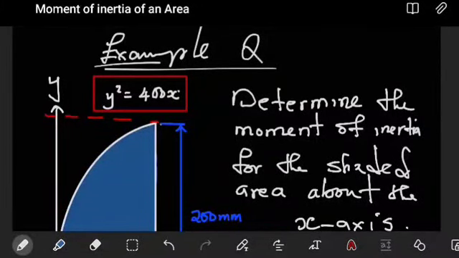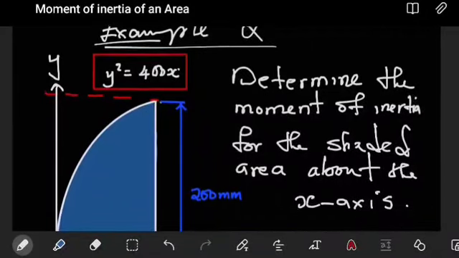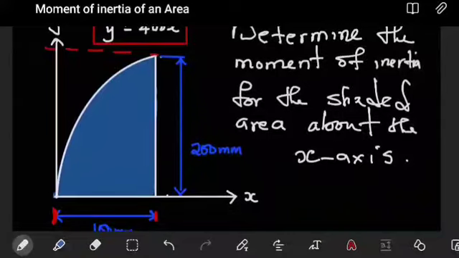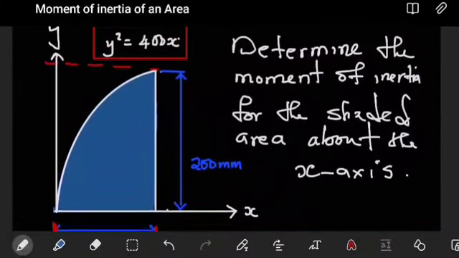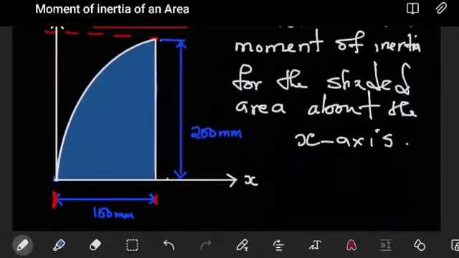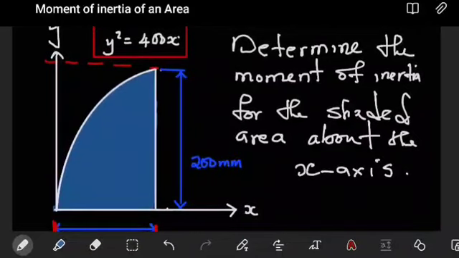Hi guys, in this tutorial we'll demonstrate another example where we determine the moment of inertia about an axis. For this question we're going to look at two methods where in each case we're determining the moment of inertia about the x-axis, but in one method we'll go directly, we'll see why that works, and in the second method we'll choose a method which will actually now require us to use the parallel axis theorem.